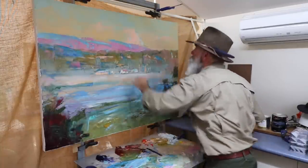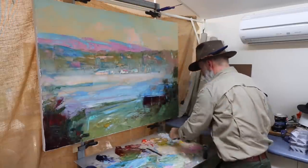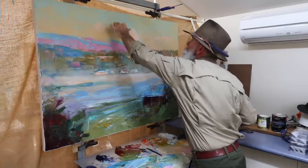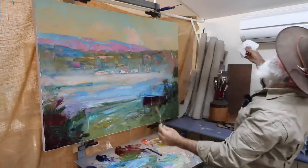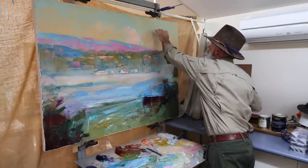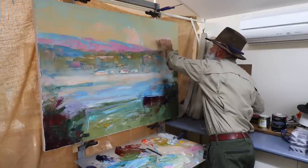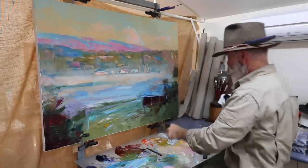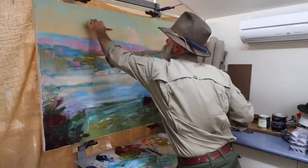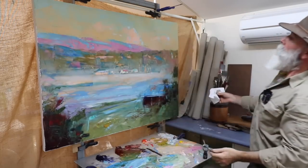A little bit more of those blues. Just feel those shadows. There we go. It's all about light and shadow. That's what I'm saying about this early morning light. You can really get the warm and cool contrasts. So I'm putting those blues against those warm tones and it really pops.